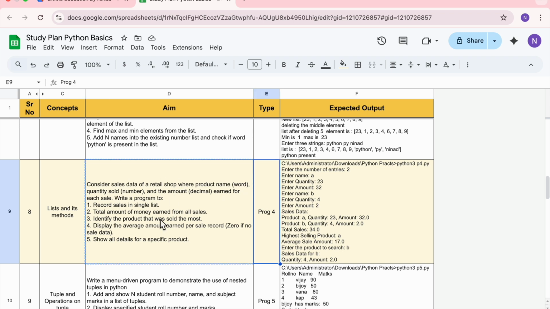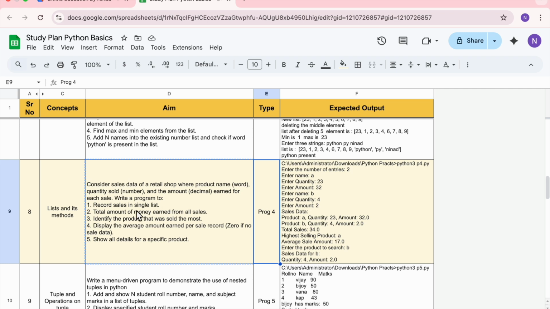All right, which considers the data of a retail shop where the product name, which is a word, so a string, and the quantity sold, that is the number, and the amount, which is the price, basically, in decimal, is stored for each sale, and we have to write a program to record the sales in a single list.